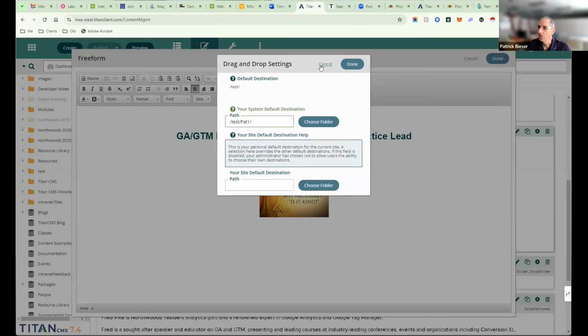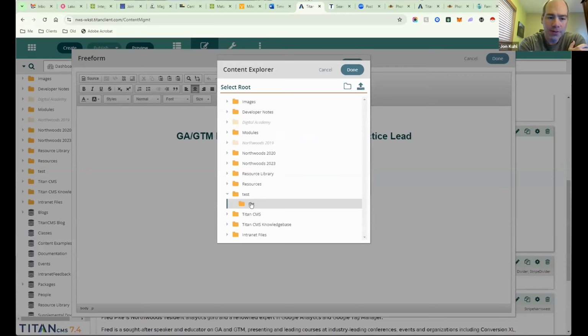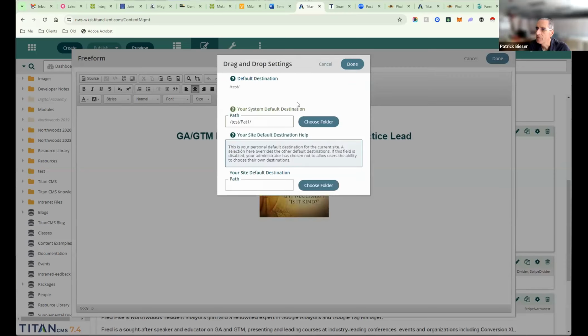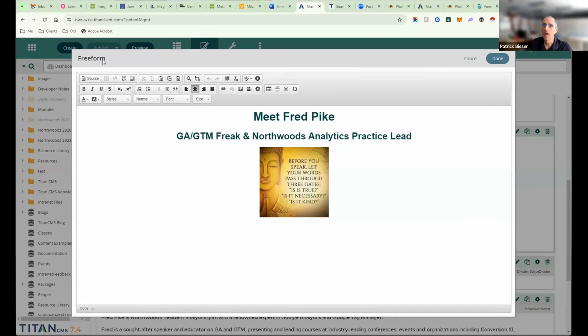Okay, so we got all sorts of different places where we can put different folders. So if I said my default system is use test Pat, is that Pat 1? Is that right? Did I name it? Oh, must be. Yep. Pat, interesting. There must be several Pat folders in our environment. I guess I'm very surprised. Yeah. And now if I drag a different image onto here, there it is.